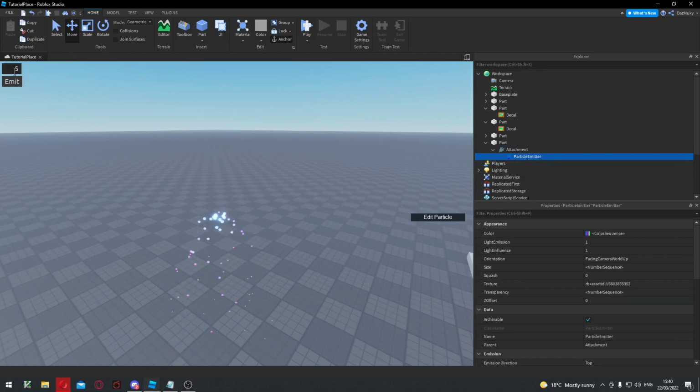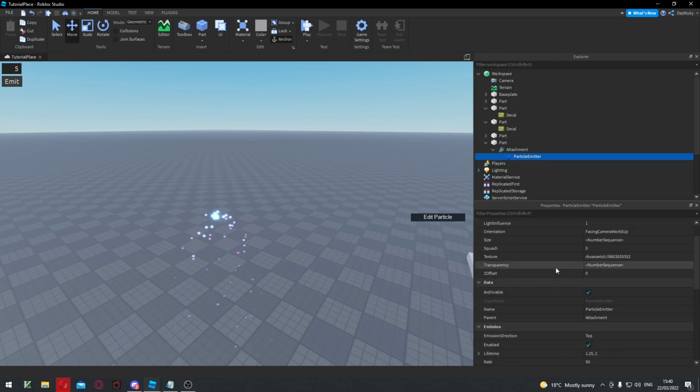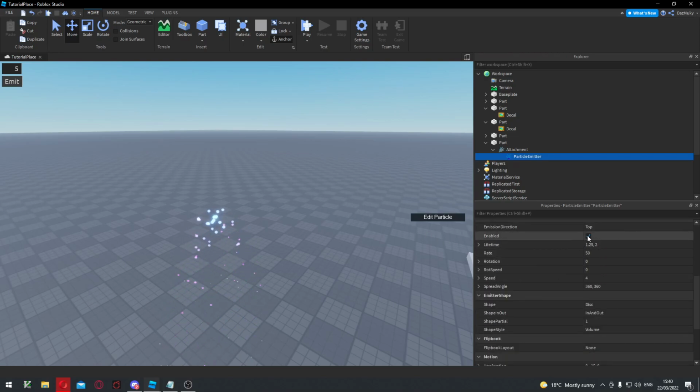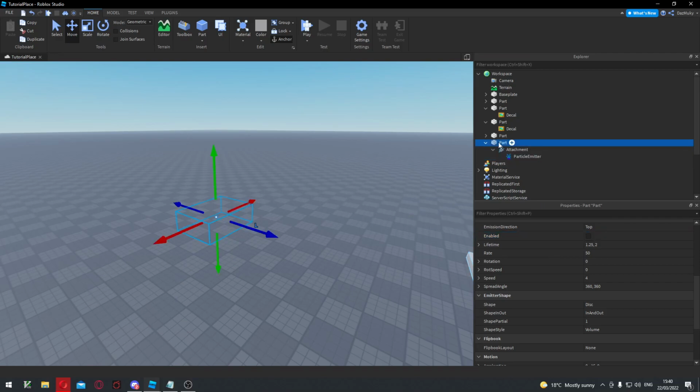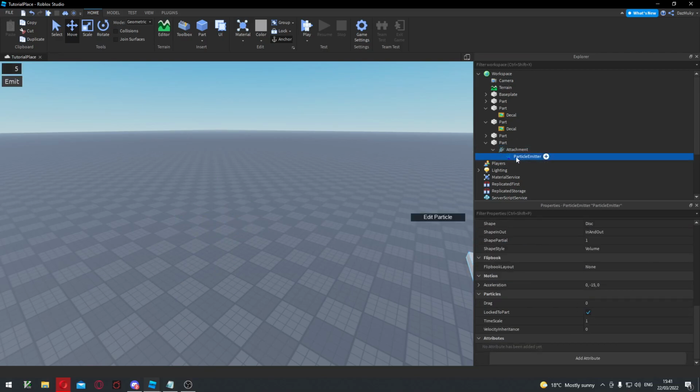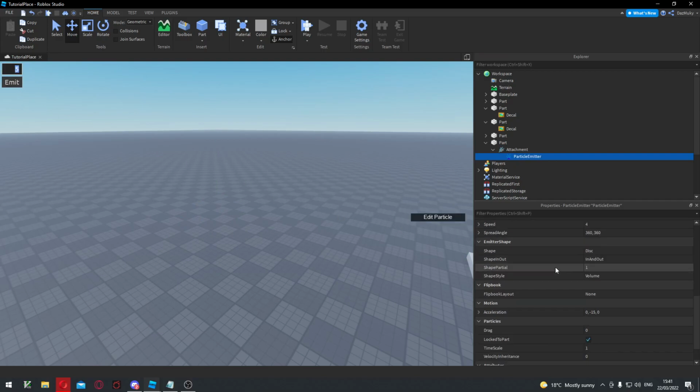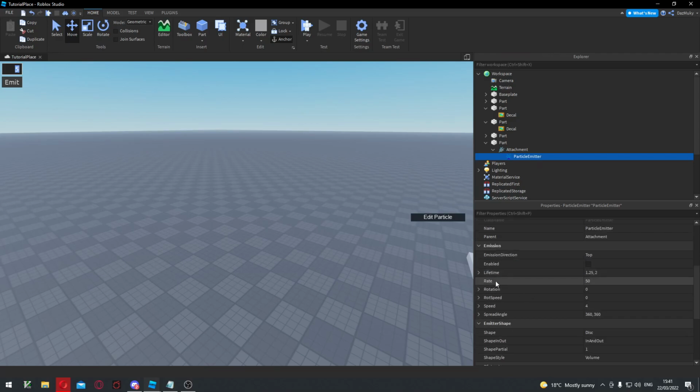So I'm going to showcase this emit plugin first of all. What we do is we simply disable the particle, so it's not looping over and over like this. The particle still is there, the part's still here, everything remains the same. But if I head over to here, this box shows how many particles we are going to emit. Right now we have a rate of around 50, so I'm going to copy that.